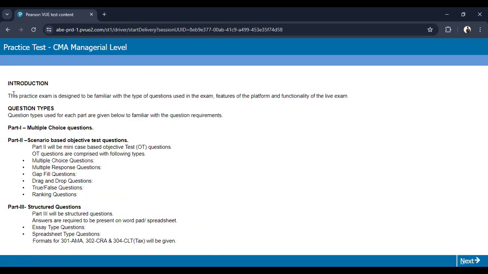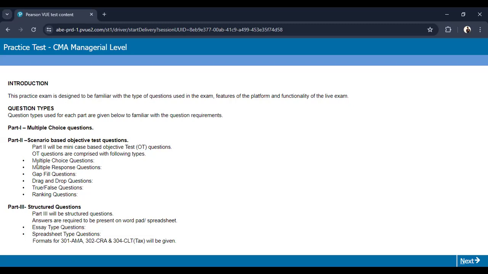So introduction. This practice exam is designed to be the same thing. And here, question types. Part 1, MCQs. MCQ means multiple choice questions, where you are given most of the time 4 multiple choice answers and you need to select one. Then part 2, scenario based OTQs, objective test questions.